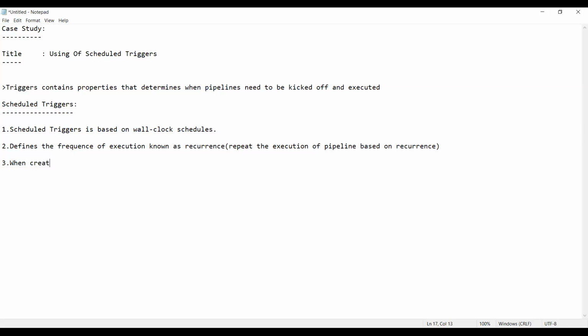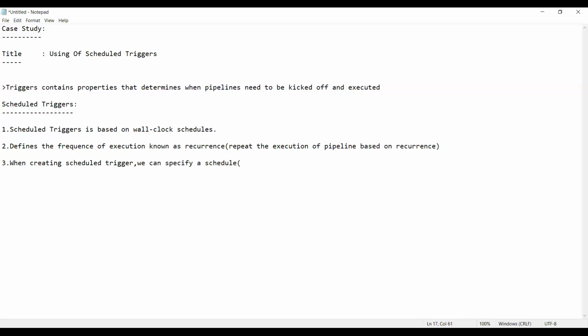Okay, when creating a scheduled trigger, we can specify a schedule. These are the 3 parameters you will have, which are essentially required here.